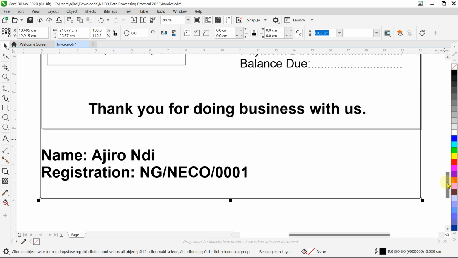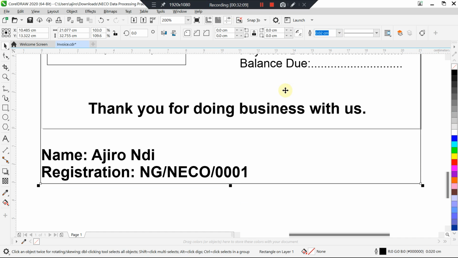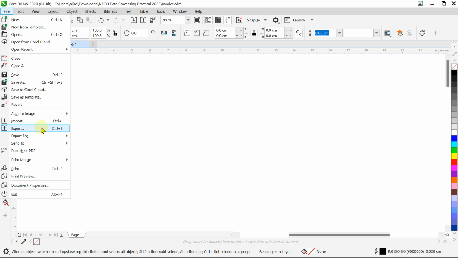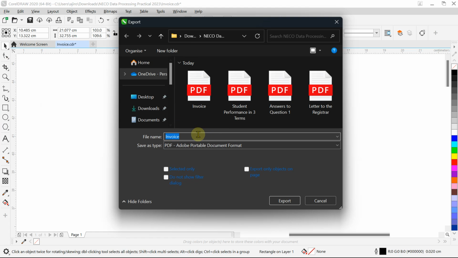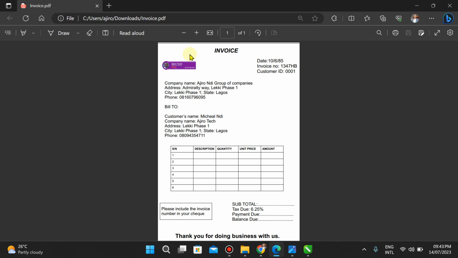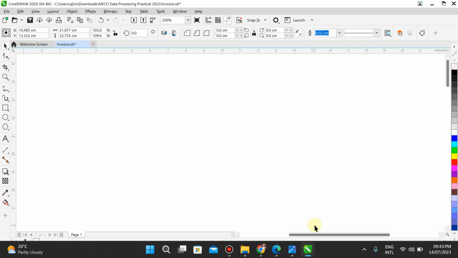So I think that's move this up a bit. So I think that's fine. Okay, so we have this. So let's try printing again. Click on File, Export, and PDF. I'm going to replace, yes. Current document is fine. Now let's check it again. I think this is a different one, so let me close this.